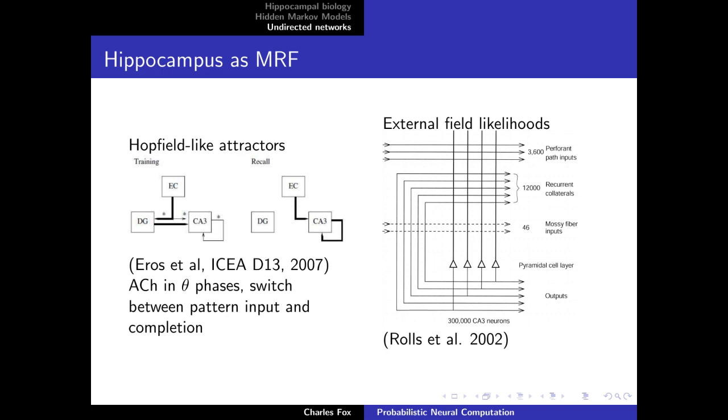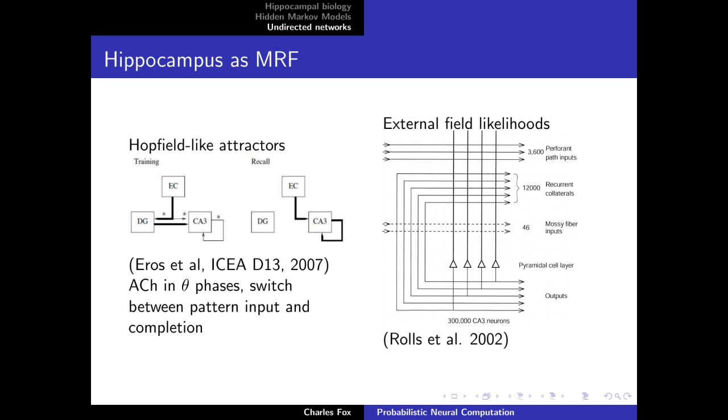Whatever you're currently perceiving in your entorhinal cortex gets mapped onto the CA3 cells and forces their activation. And then in the next phase, you put the recurrent connections back on, and you turn off the input part, and you let the network converge just exactly as a Hopfield net. It converges into one of those associative memories. So it's just like recalling the character patterns in the McClay example. So this is really dependent on this idea of an input phase and a recall phase. You're setting the input on the net and then letting it do its recall and then reading the output.